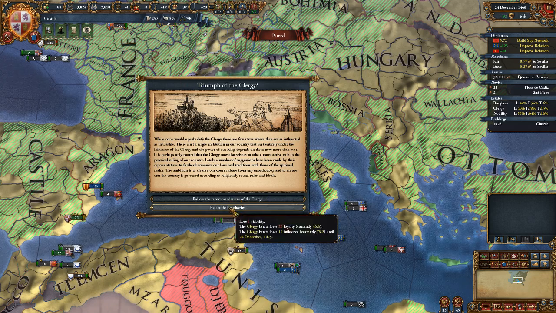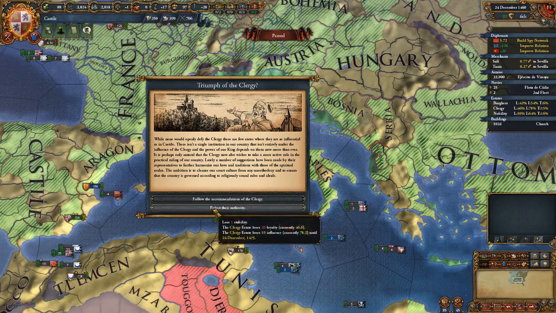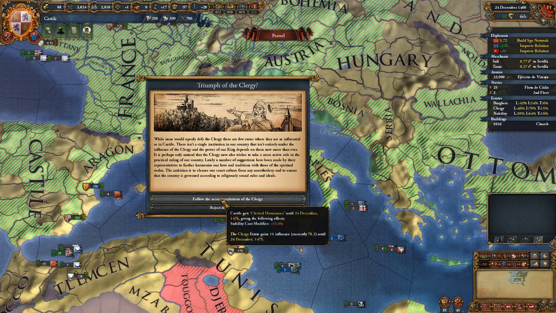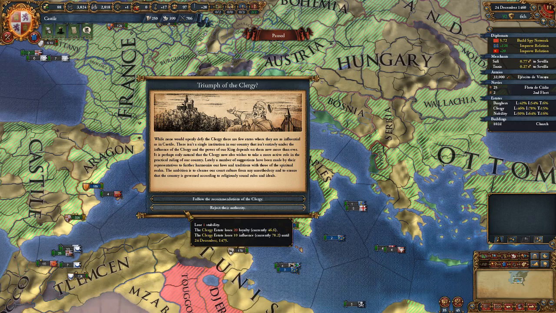Or we can object to their authority. We lose 1 stability, putting us at 0, which is fine. They lose 20 loyalty, so they're going to hate us again, and 10 influence, which will put them down to 68. So I think I have to take this one. Losing the stability sucks. Losing the loyalty sucks, but I don't want to give them that influence for 15 years. So we're just going to bite the bullet here.